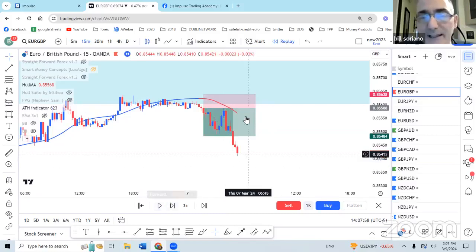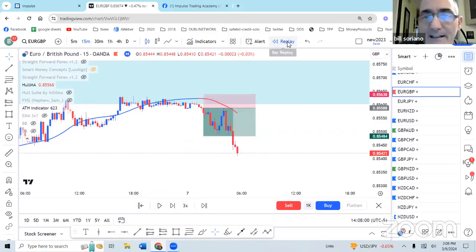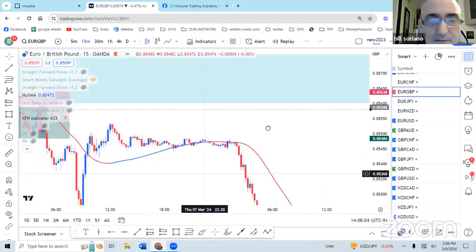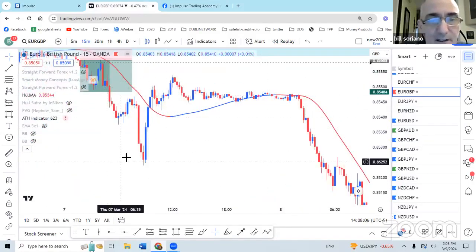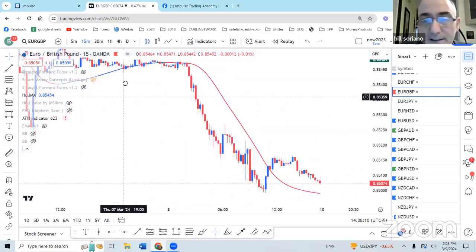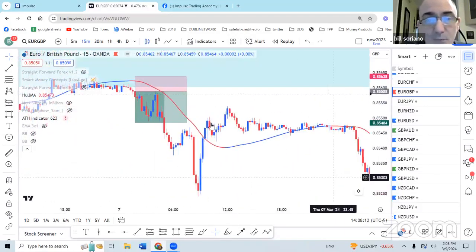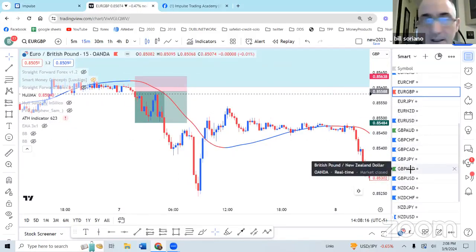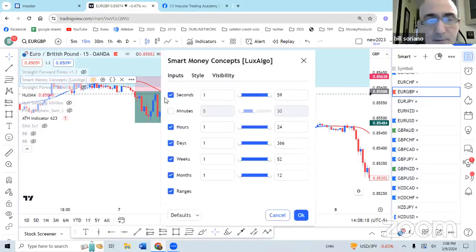And this actually ends up being like a 1 to 7 trade, right? You could see here, it comes down to here, it pulls back up, and then it drops even further. So this was one of our 3 trades. This was EURGBP. Now let's look, real fast, at GBPNZD.